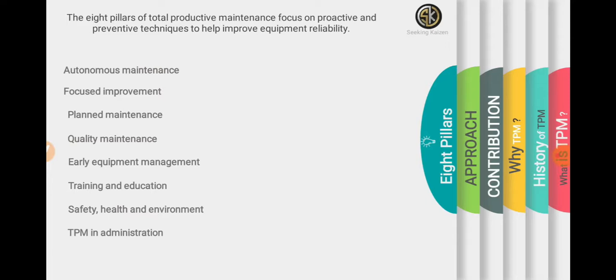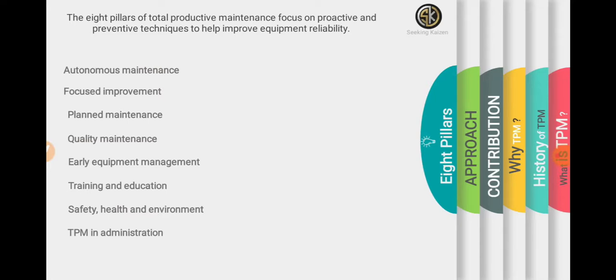Another particular pillar is safety, health, and environment. No, before that is training and education. Training and education applies to operators as well as managers. They are intended to ensure everyone is on the same page with the TPM process, so that the TPM goals are achievable. This is where operators learn skills to proactively maintain equipment and identify emerging problems. Managers become well versed in TPM principles, employee development, and coaching.